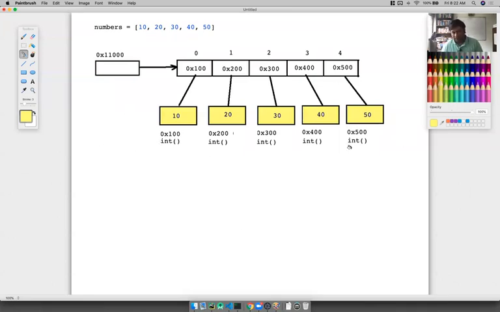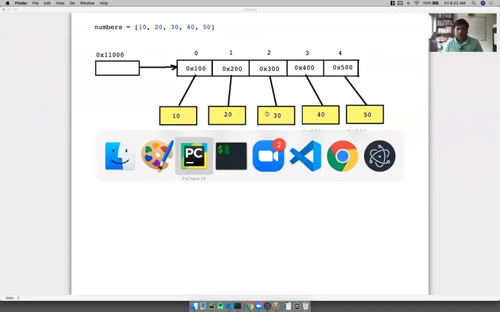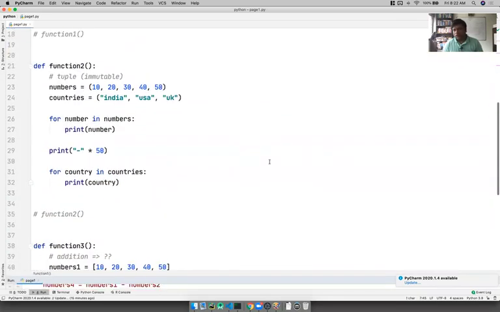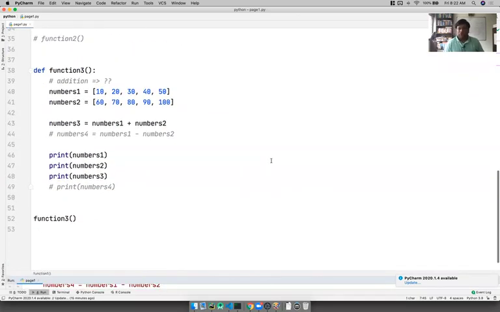And when I say list, this is how the values get stored in the memory. Now let's see what happens here. As I mentioned, data is very important, and most of the time you are going to deal with data of numeric values. If it is not numeric, you have to convert it into a numeric value. How do you do that? We'll see that in ML if required. But right now, just assume that the data you are going to deal with will be numeric data.